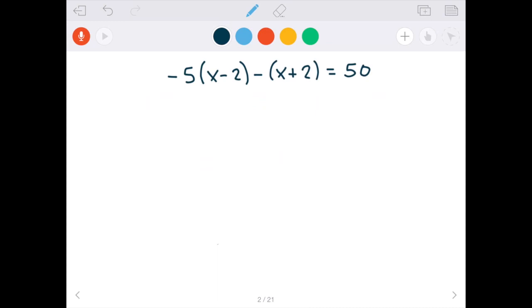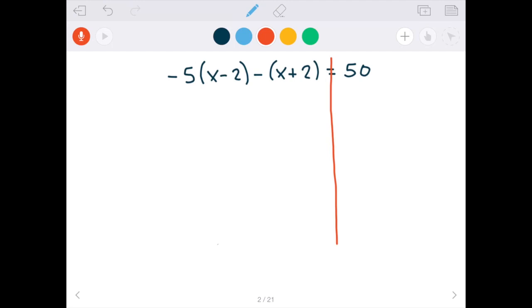So I've copied all of the problems over onto these whiteboard pages, and you can follow along with me on that study guide. So I'm going to switch colors here. First thing I always do when solving any equation is draw the line down the equal sign. Now, you may or may not need to do that, but I find that it helps people keep the two sides of the equation separate, and it helps them know what they're supposed to do.